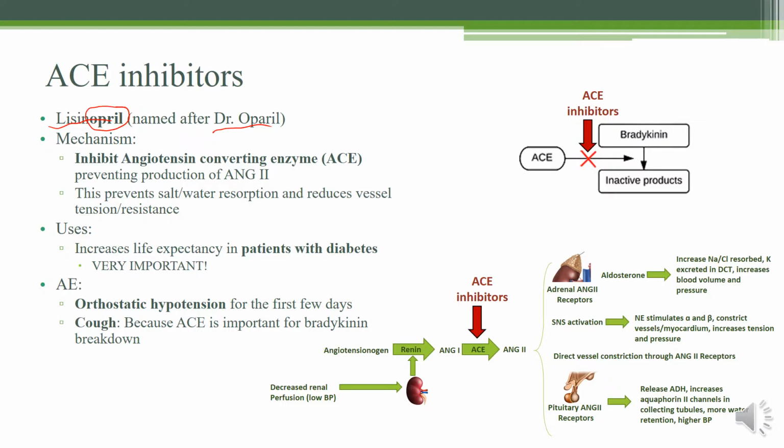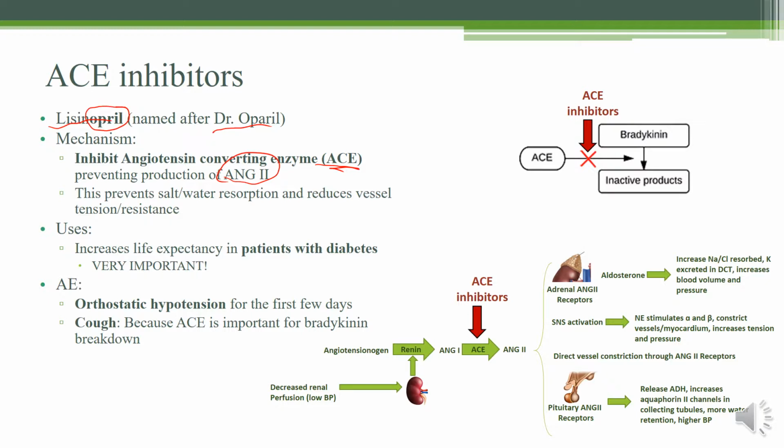Their mechanism is exactly what their name tells you. It works by inhibiting the angiotensin converting enzyme, i.e. ACE, and this prevents the production of angiotensin 2, one of the strongest vasoconstrictors, actually the strongest vasoconstrictor that we have in our body. This prevents the salt and water reabsorption and reduces the blood vessel tension.